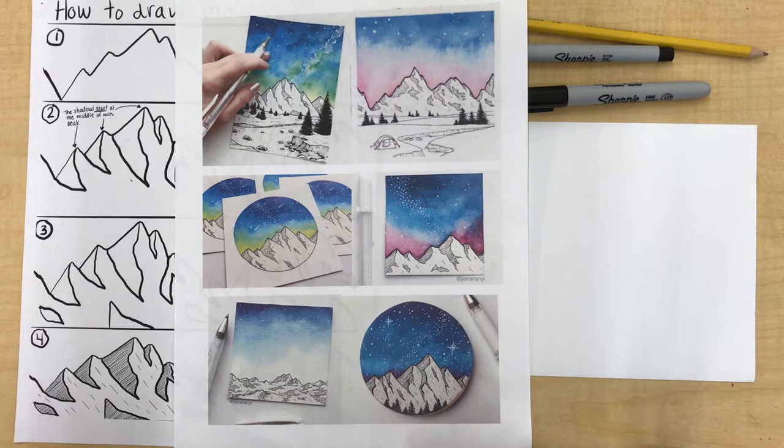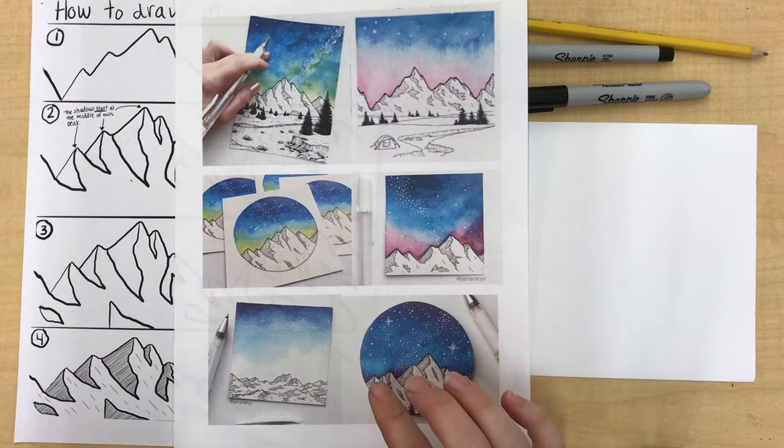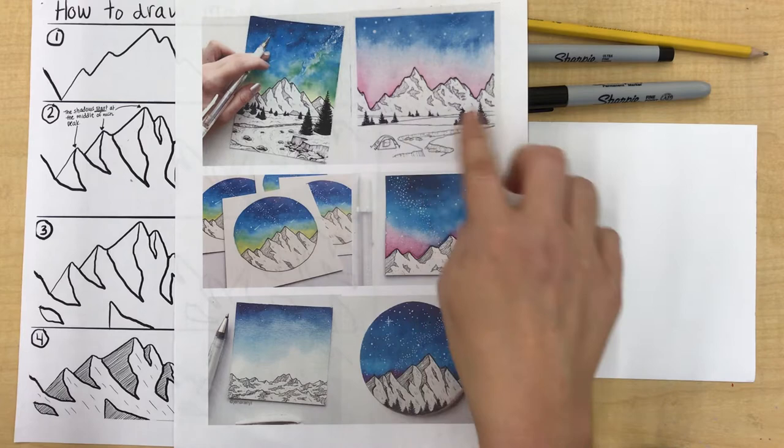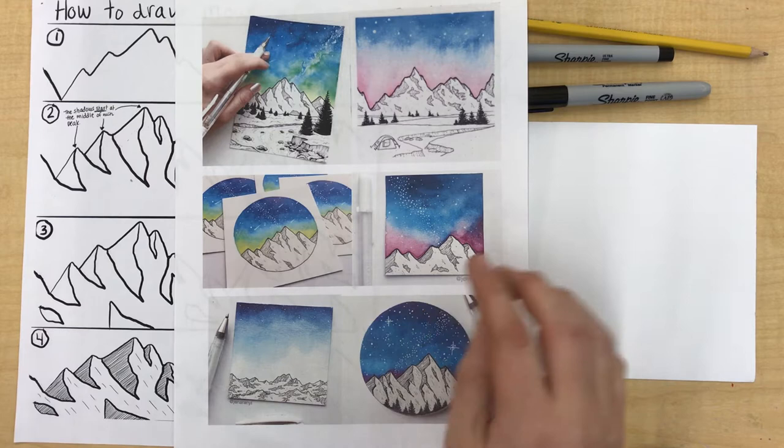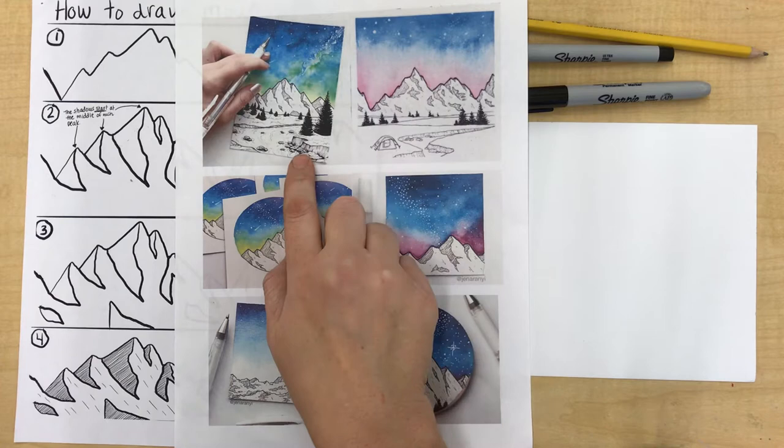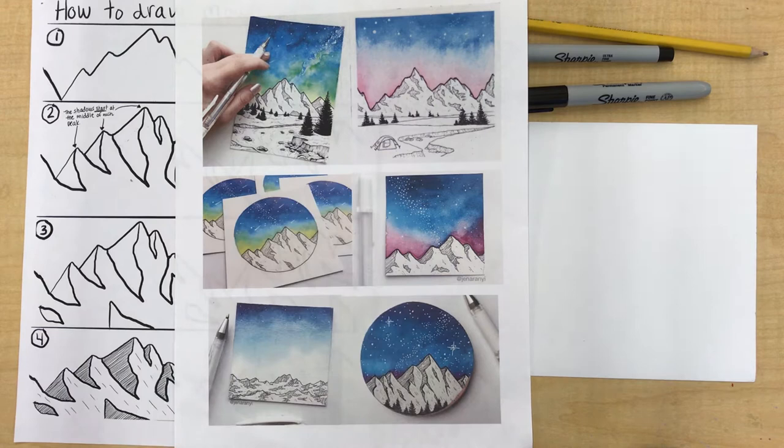I have seen her work on Instagram and Etsy, and she does a lot of these kind of night sky inspired paintings with the mountains and the trees. And the only thing that's colored is actually the sky itself. She leaves a lot of her artwork black and white and does what we call pen and ink technique. So all the trees are created with something similar to a Sharpie. Same thing with all the texture and the shadows on the mountains. That's all done with a Sharpie.